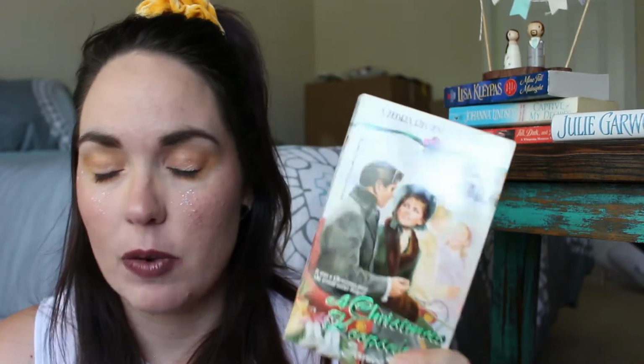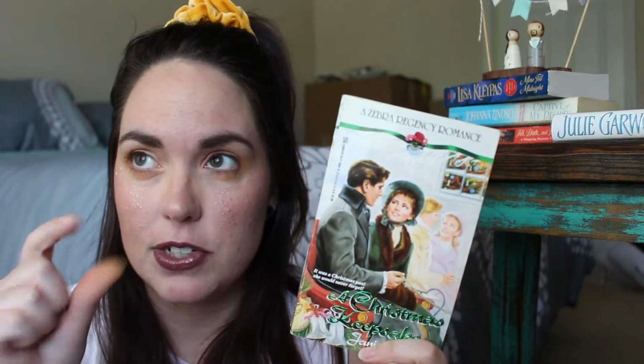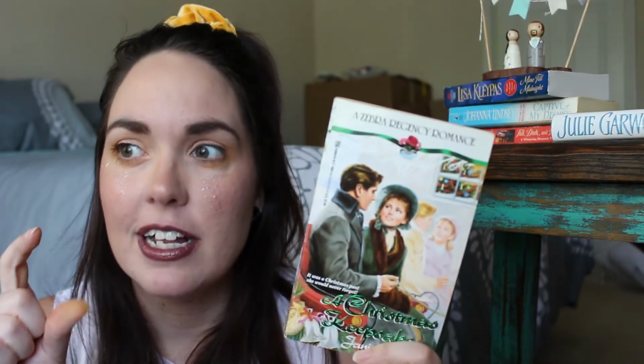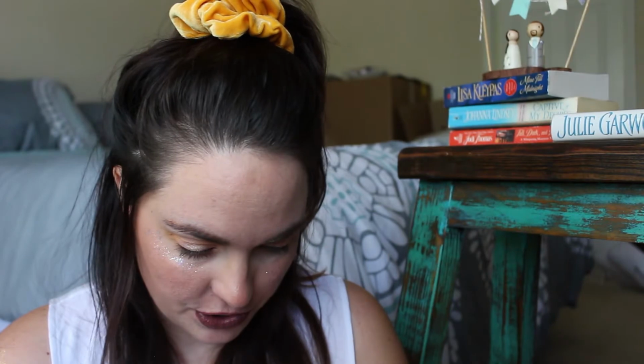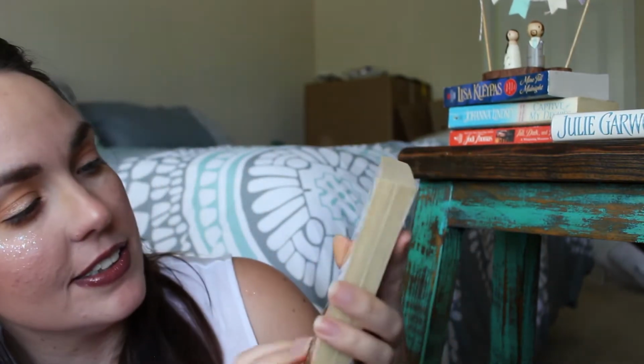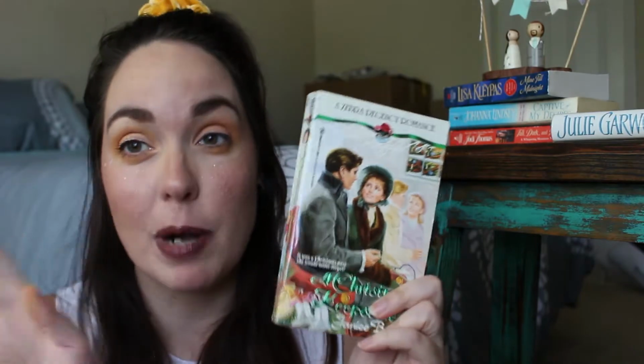I did read the blurb when I first got this in. This is a time travel holiday romance. This girl goes into an antique shop and sees a snow globe, and the person looks like a famous painter, and he's painting a picture of a woman who looks like her, and I think she gets sucked back in time. I'm not sure of the time periods. This was printed in 91, so I'm assuming the modern day is the early 90s, and there's no date sticking out. It's hard to tell with the styles, but the premise sounds really fun.